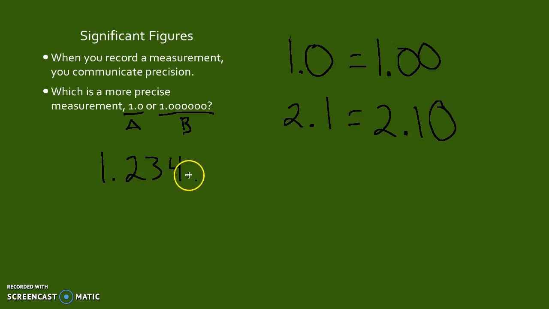Some people would argue that maybe you could add another digit there at the end, but really this is probably the best that you could get with the meter stick, just because the way that you use a meter stick, you could probably have it shifted by a millimeter and not even realize it. Okay, so generally when you write a number, what you're indicating is that you're able to clearly measure this place, this place, this place, and then this last place is an estimate. Let me give you an example of this.